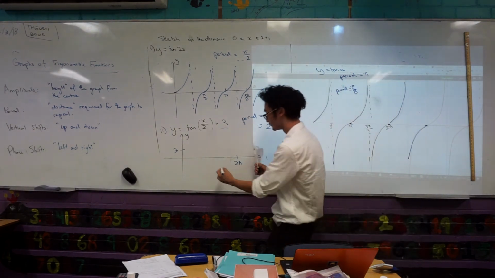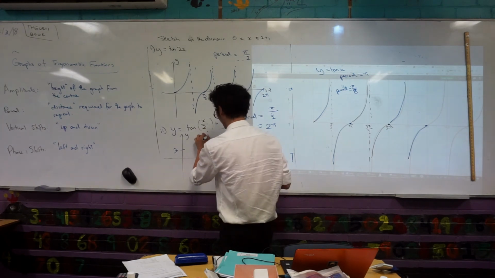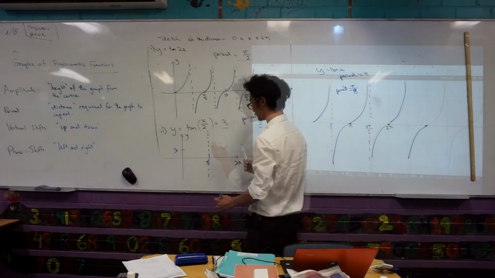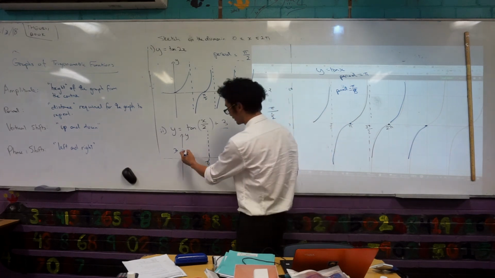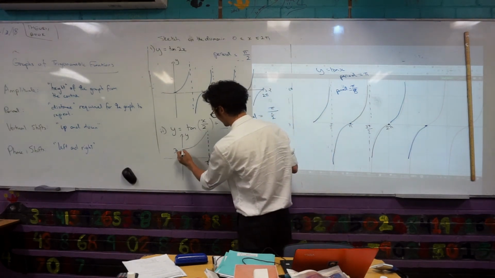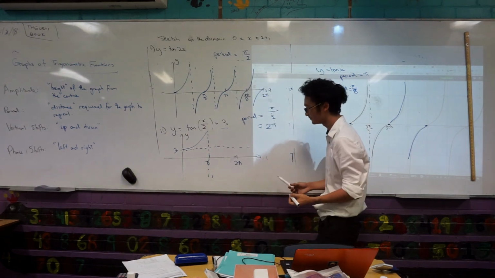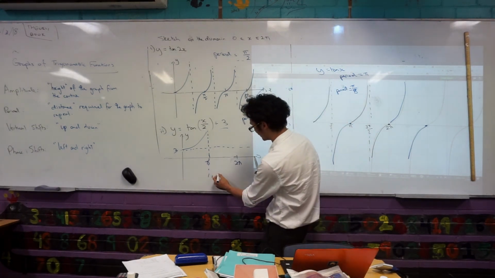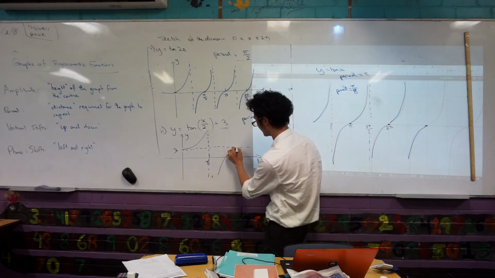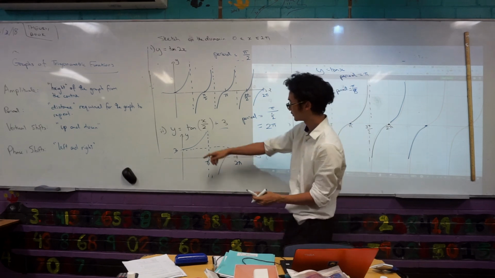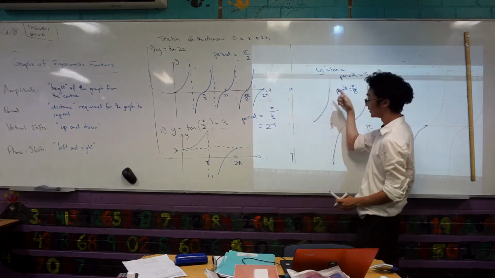So this guy, the asymptote is going to occur at pi. So it should look something like this. I'm starting at 3. That's kind of my center axis. I might draw that across. It's not an asymptote, I'll just draw a dotted line to indicate it. And then it should reach up to about there. Okay. So you can see I've got this shape here, and that's the part that's repeating.